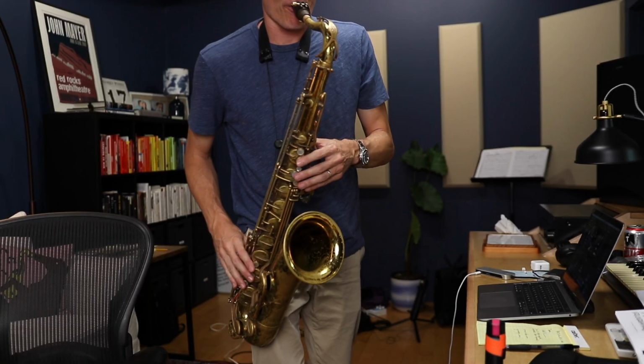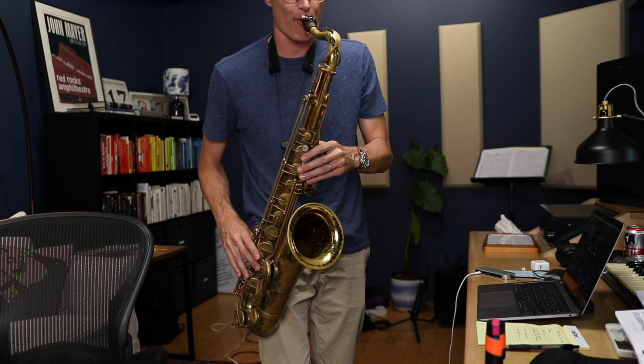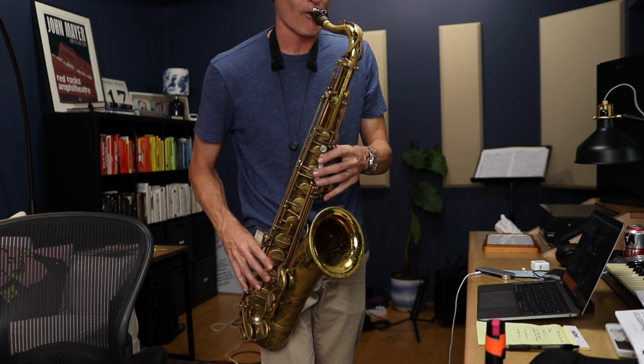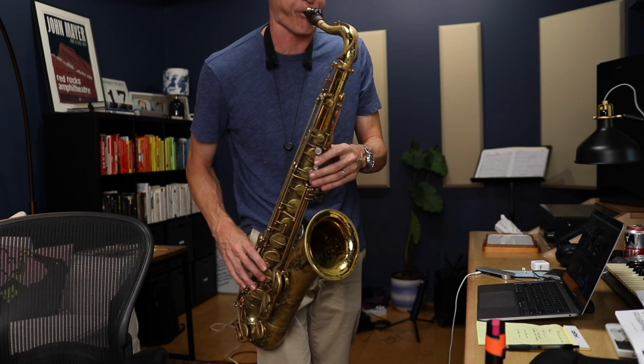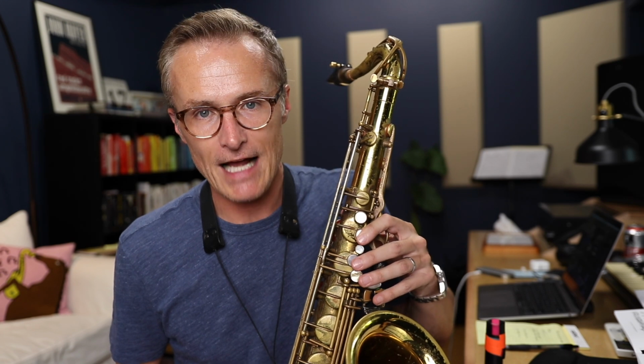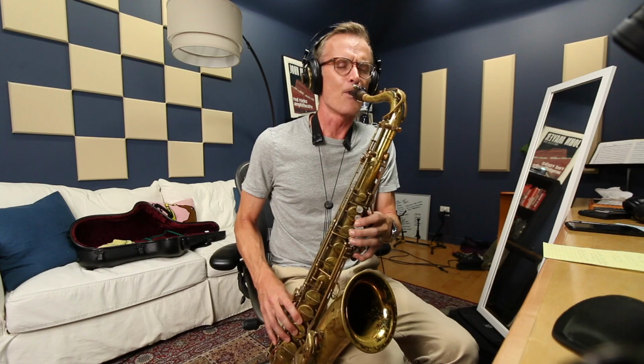It's a monstrous workout, and there's a part where he comes out of the bridge. When they come out of the bridge back to the last A, he comes out of the melody with this bridge thing. That is gnarly. It's an interval of a minor ninth from middle B natural all the way down to low B flat, quickly back up. It's an intense thing. Just the melody is this.